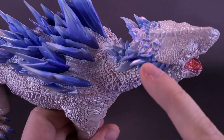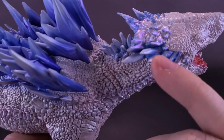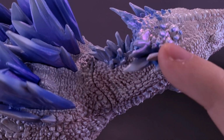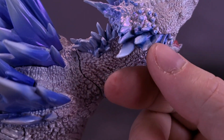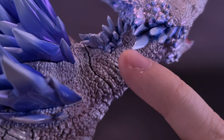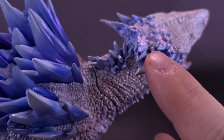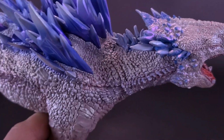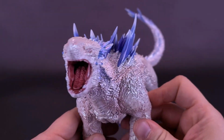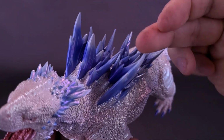I love the crystal formation that we've got on the sides of our kind of crest here. They vary in size, of course, but each of them have been very well executed with the individual paint. I mean, there's some areas that look blue, darker blue, kind of as it gets closer to her body. And as it gets to the end, you can see these little frosted tips. Some of the crystals are also in more of a darker purple. It's a really nice combination of colors that while you're looking at it, there's never really a crystal that's identical to one another. I mean, yeah, maybe like the dorsal fins on either side, they are somewhat paired.